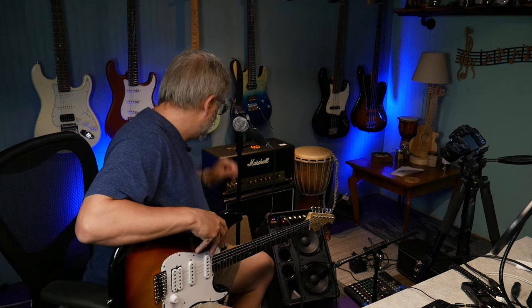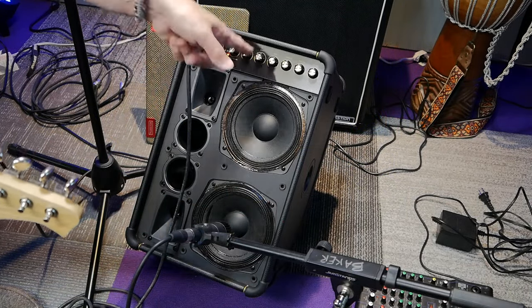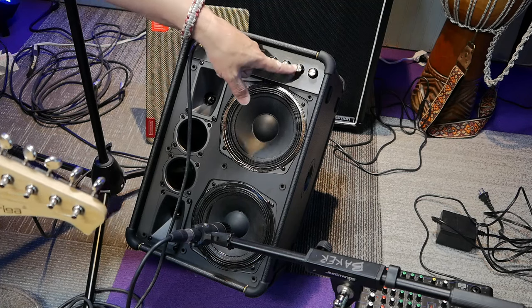Let's see, what else can I say? Oh, and if you don't want to mess with the app, like say you're out gigging or whatever, it saves all your presets for both channel 1 and 2 for the vocals. You can adjust all the EQ and the gain and everything. You can adjust the volume of your music here. You can adjust the volume of the guitar here. Well, your EQ for channel 2 has to be done in the app, but then you can save those presets.